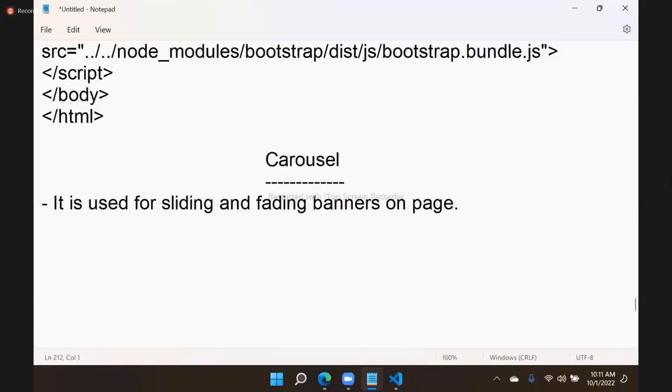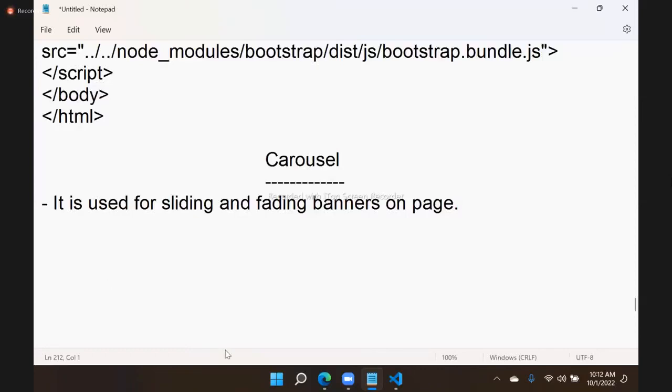For that we use carousel. There are so many levels, and we will see how to handle them, and how to work with carousels and use them. Actually, carousel is used for sliding and fading banners in the page.